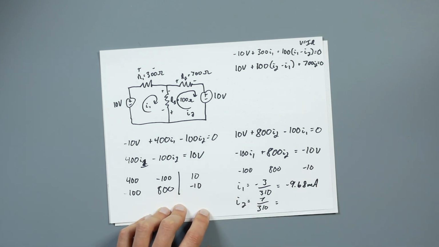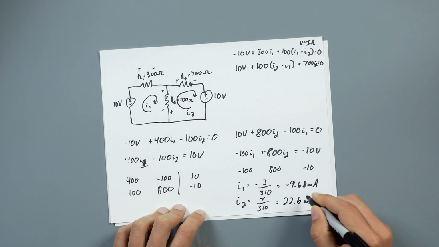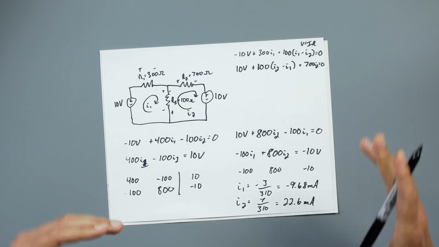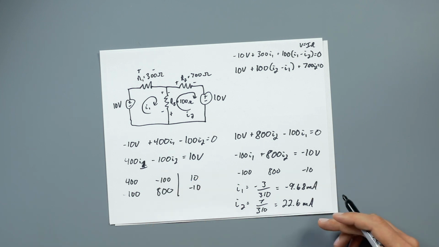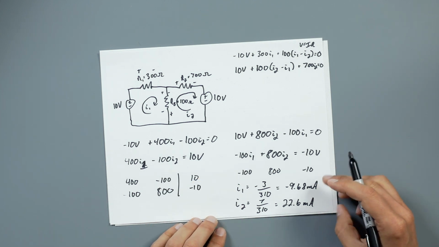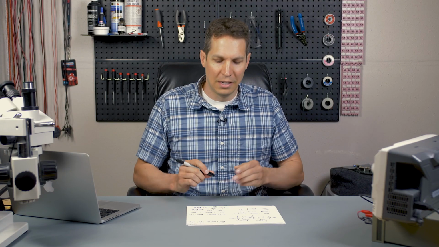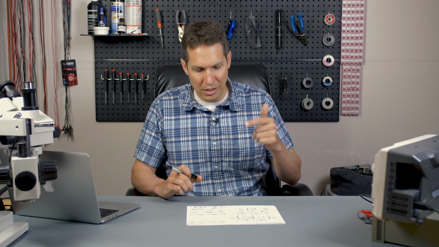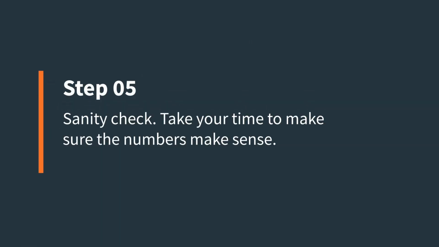And then I2, let's see, that's 7, gives me 22.6 milliamps, positive. Okay, so that for me was much, much simpler because then I just had to stick it in the calculator, and it gave me these answers, and these match what I came up with when I did my LTSpice simulation earlier to make sure that I wasn't going to screw this up. And then we look at this again and take that intuitive understanding as our last step to make sure that this makes sense.